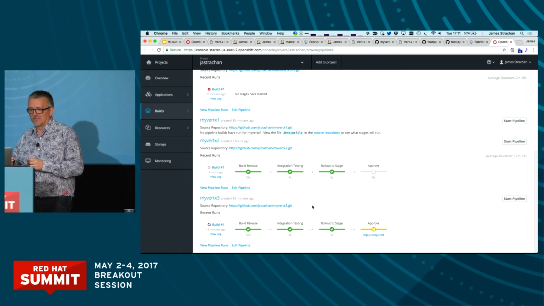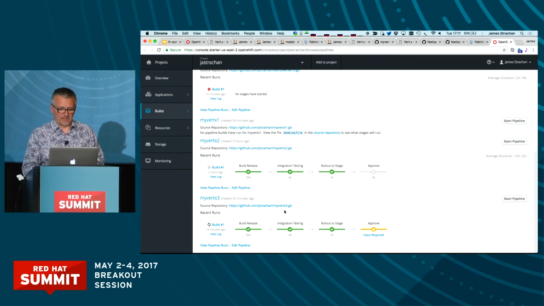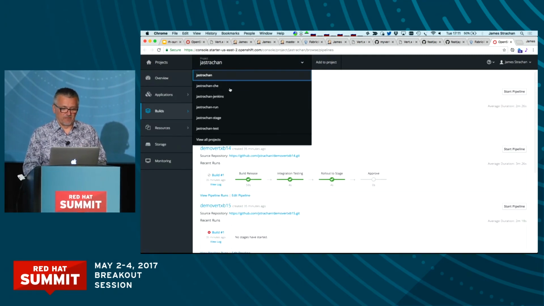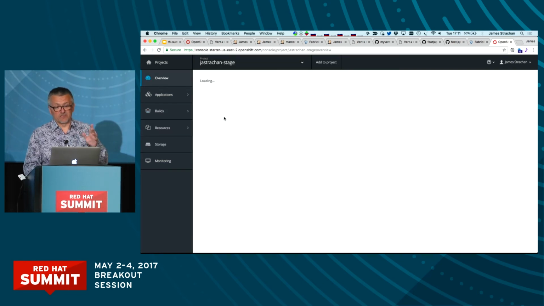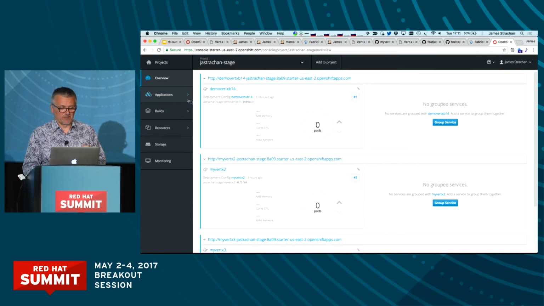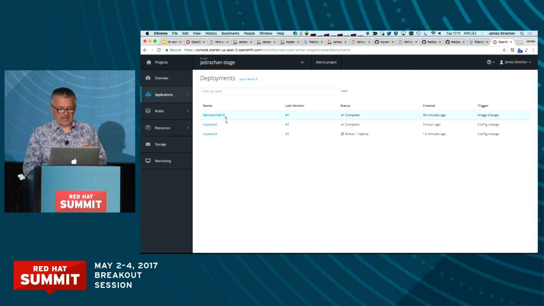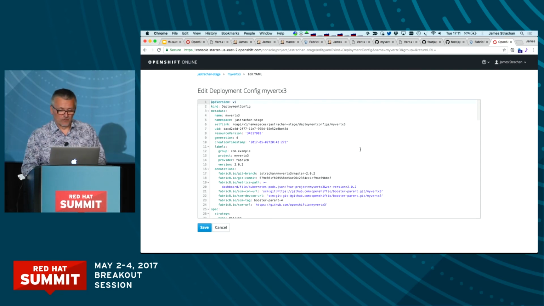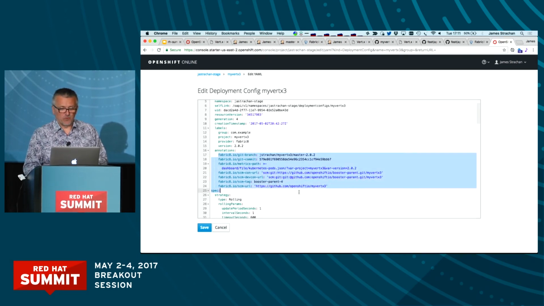The other thing that's really interesting is, what shall I show you? A deployment. Let me look at a deployment. If I go into, say, the stage environment, this is the OpenShift console now, but it will work in either console. If I look at the deployments, and I look at, say, my Vert.x 3 that I just did, and I go into the edit YAML, which is a pretty ninja thing. One thing I wanted to show you was every time we do a build and a release, let me make this a bit bigger.